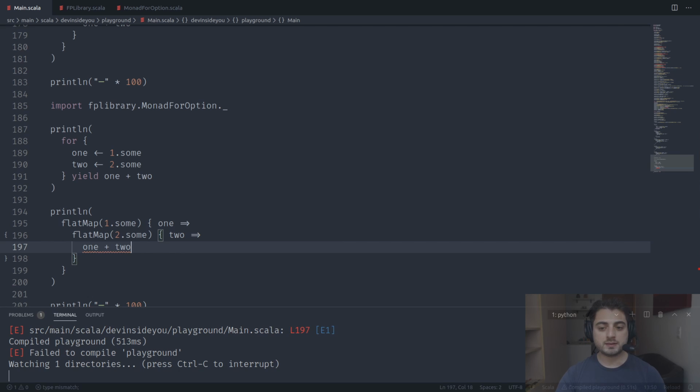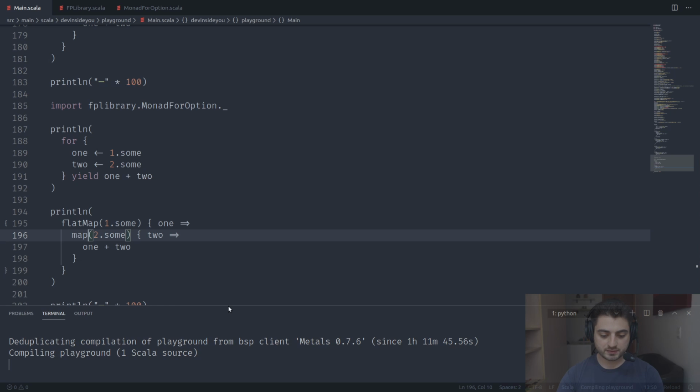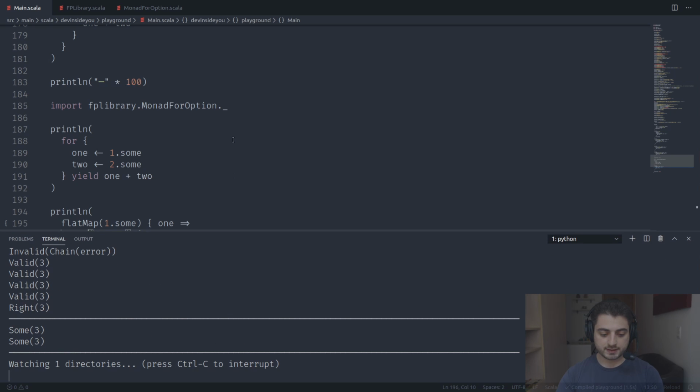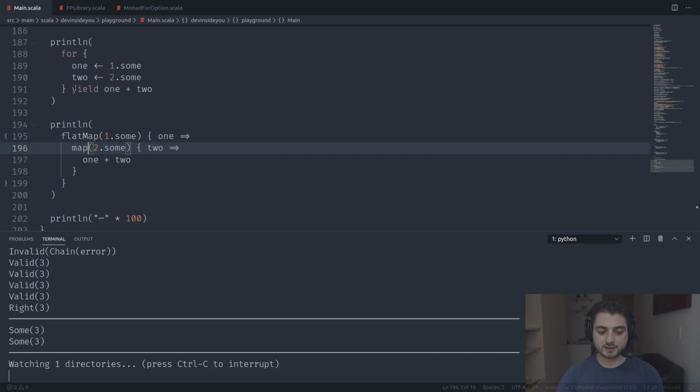Now again, what is happening? We probably need a map. Yeah, so the thing is that usually you would have a map over here. So usually you would have a map, and also let me create more space over here, like this. Okay, so this is what the for comprehension usually desugars to. In fact, actually it doesn't. I actually made a video about for comprehension a long time ago. Okay, but today I want to show you the similarities between flatMap and app, and therefore we're going to only be using flatMap.